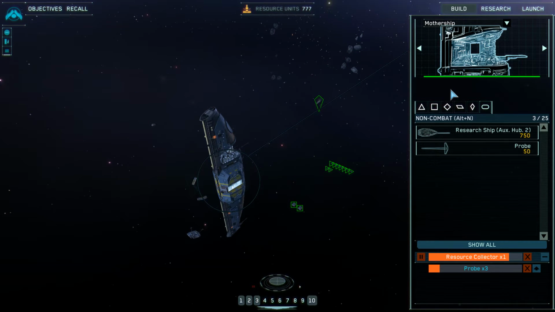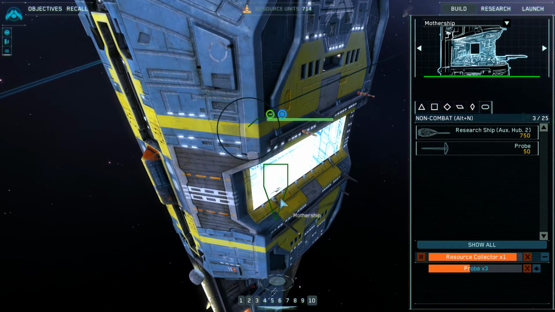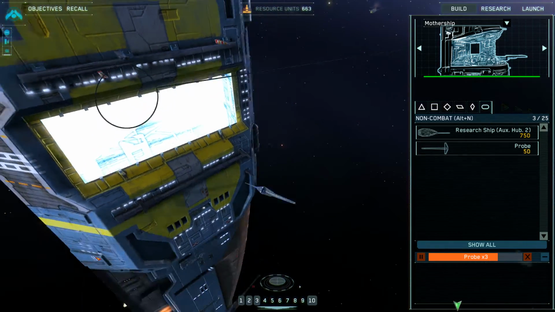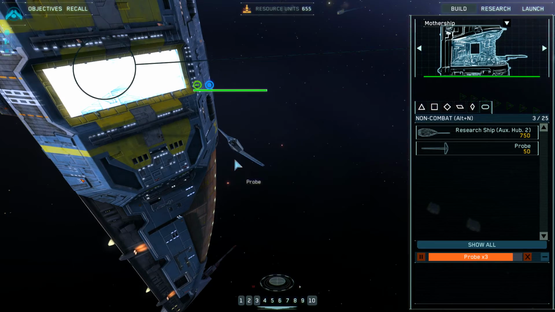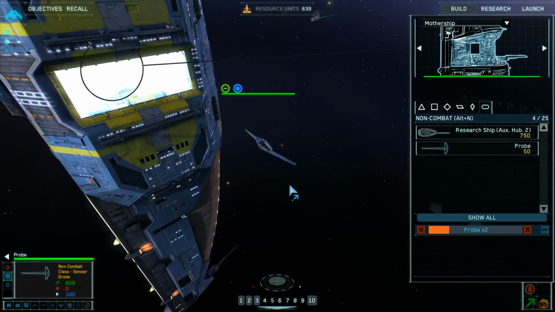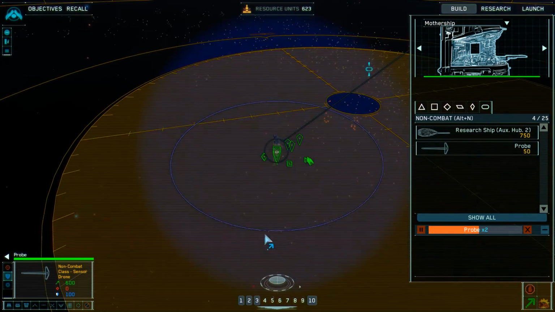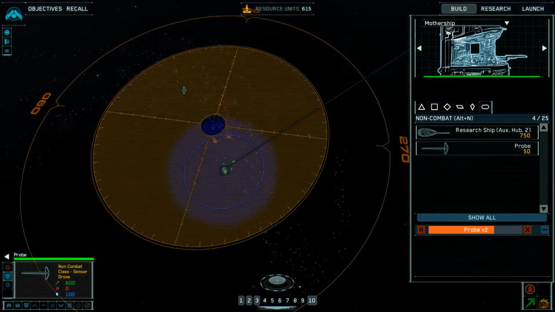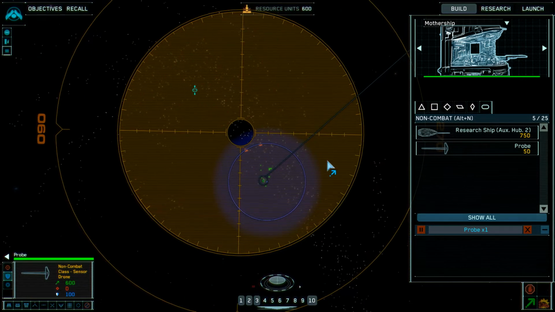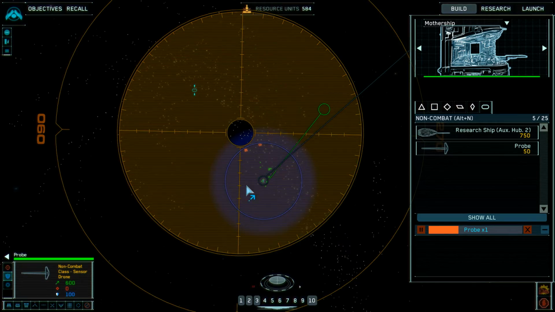Probe complete. Probe complete. So probes are kind of one-time ships. So you issue them a movement order. So see how it's, like, compact? Probe complete. And undeployed. As soon as I issue a movement order, it's gonna quickly move to the designated area. Okay, so probe complete. I think we should send it like here-ish. Probe away.